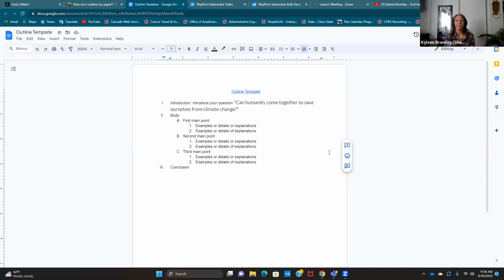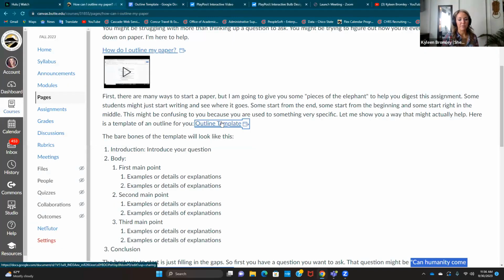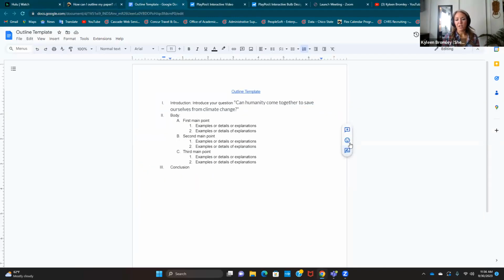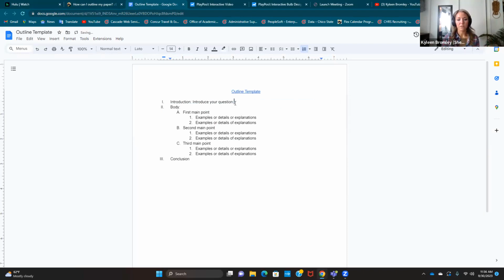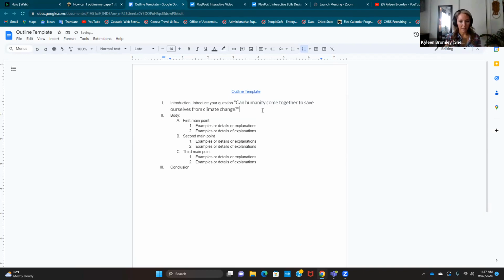Coolio. All right. So you have an online template. If you go to "How can I outline my paper," we have an outline template here. Yours will look more like this. Yours is going to look like that, pretty empty. I'm going to show you really quick how to outline your paper. I give you a little bit in my writing, but I'm going to show you here as a walkthrough.